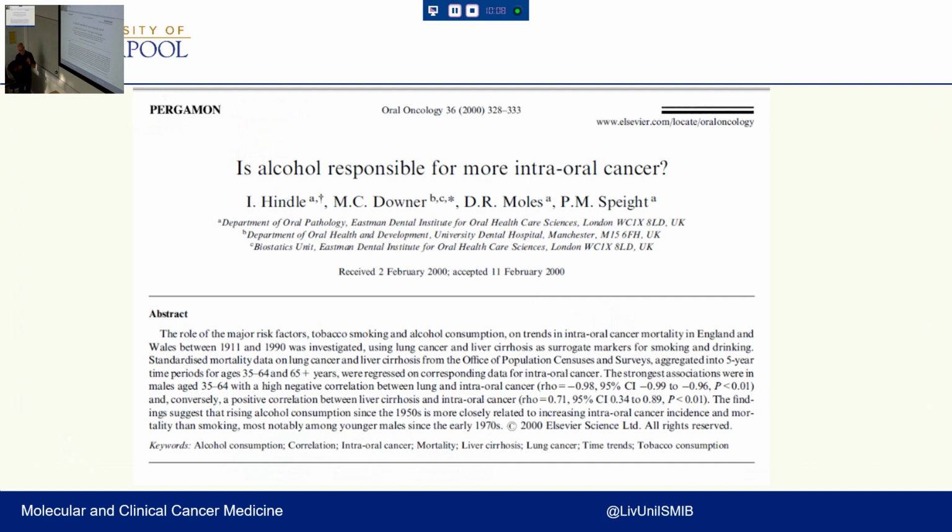Alcohol too, very important. The patterns of disease over the last few years: we know in society that smoking rates are coming down, lung cancer rates are on the way down, but oral cancer, as we have seen, is increasing. So that means it cannot solely be due to tobacco. And alcohol plays an increasing role. In fact, the rate of rise of oral cancer matches much more closely the rate of rise of cirrhosis of the liver, which may indicate that alcohol is playing an increasing part in the risk of developing cancer, particularly of oral cancer.